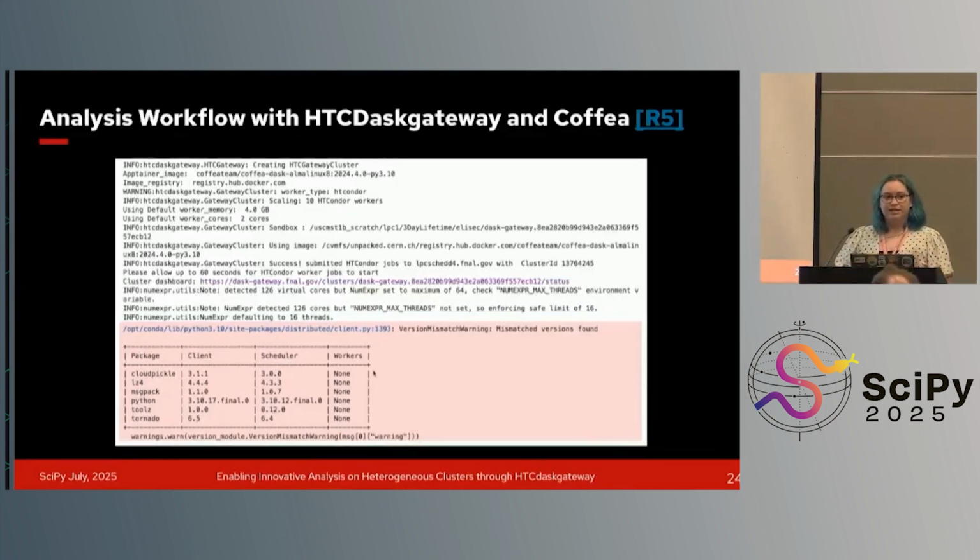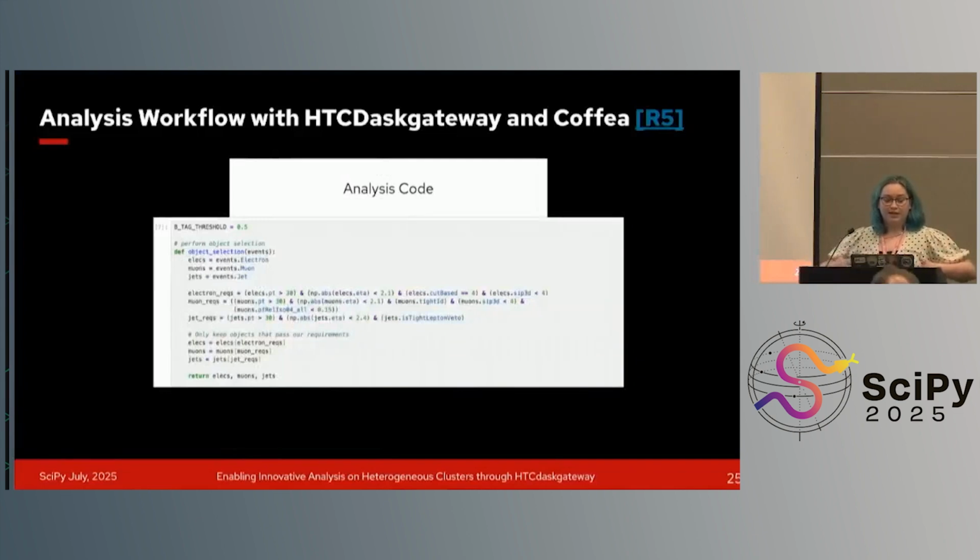But this is just telling us that we have some mismatches between our scheduler, worker, and client images. And for the most part, if there are small differences, it will still work. You can't go between minor versions of Python. Those probably will not work. And Dask and DaskGateway have to match between those, or it will not work. But otherwise, for example, this will work. It'll do the jobs. So in some cases, they work really well. In some cases, you have to really work with it. But for the most part, it's just a scary box.